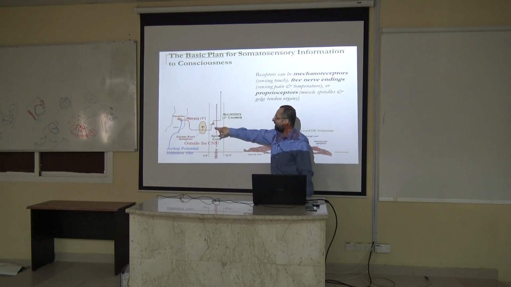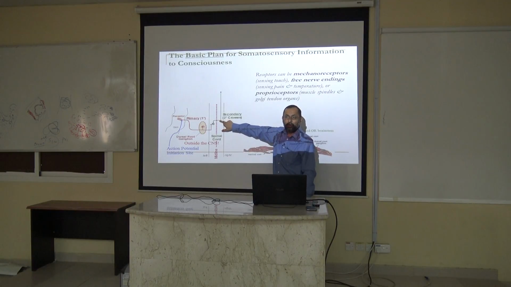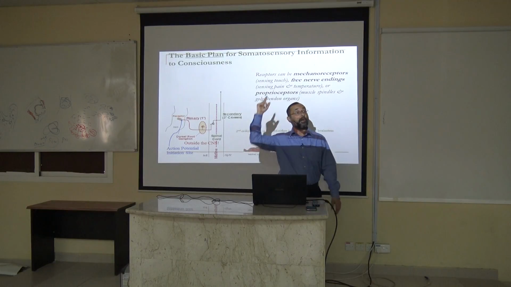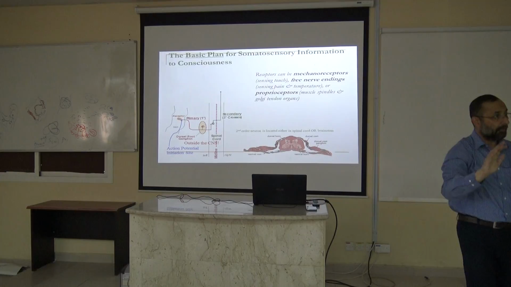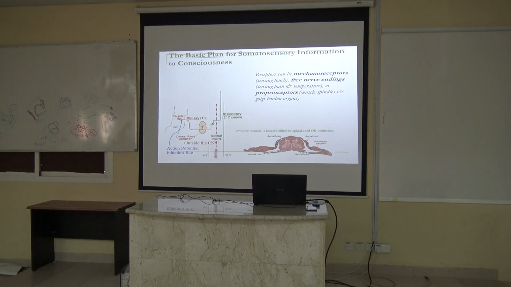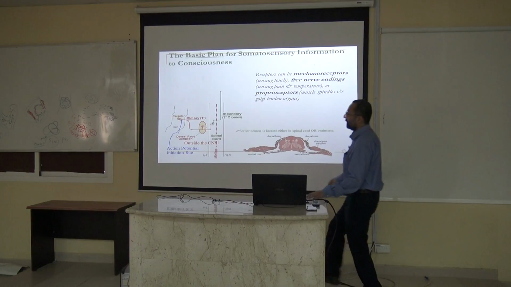What is happening? If it is at the spinal cord level or even at the brain level, after synapsing, usually what happens? The axon or the fiber of the second order neuron, what is it doing? It is crossing over to the opposite side in the spinal cord or maybe in the brain also. It does the same thing. Okay? Crossing over. It's passing to the opposite side and now it will pass up and ascend. Okay? Please, this is very important.